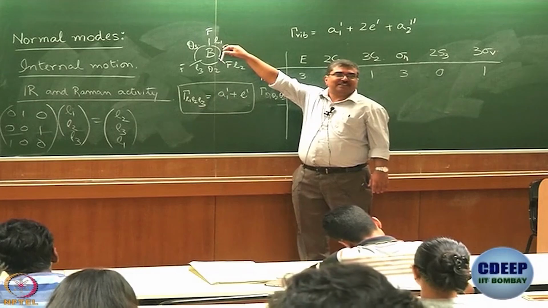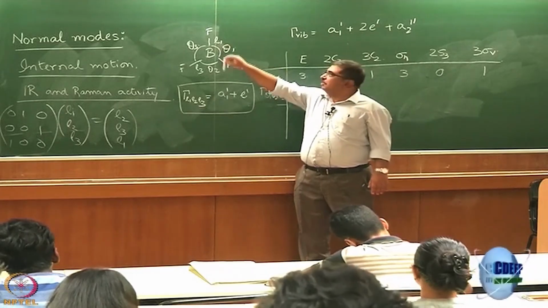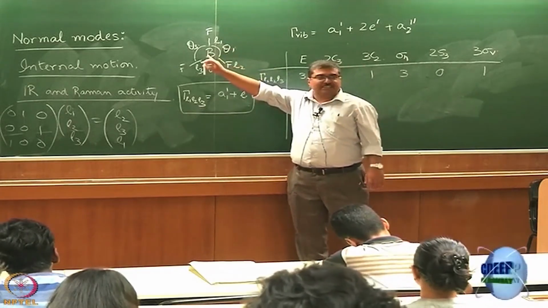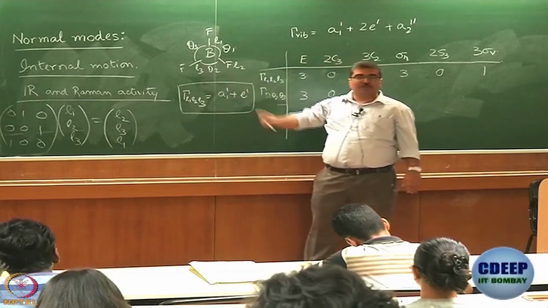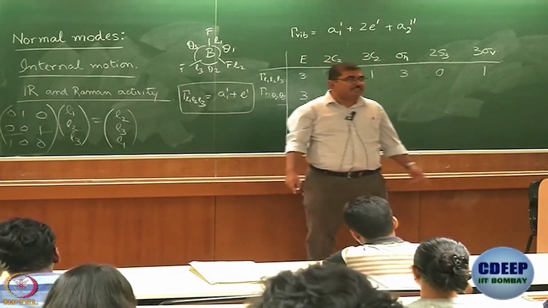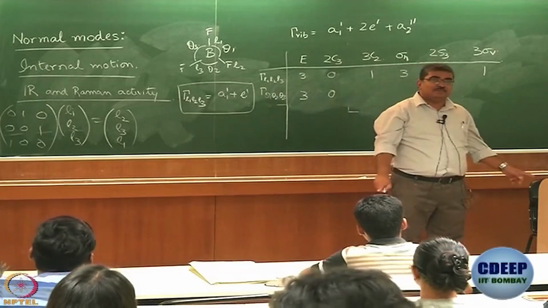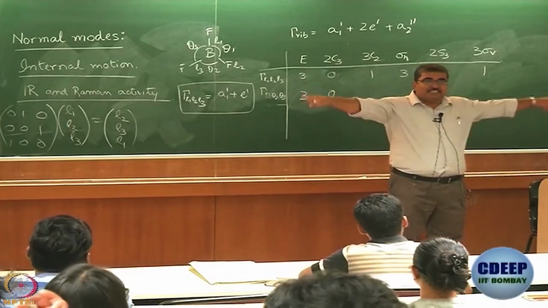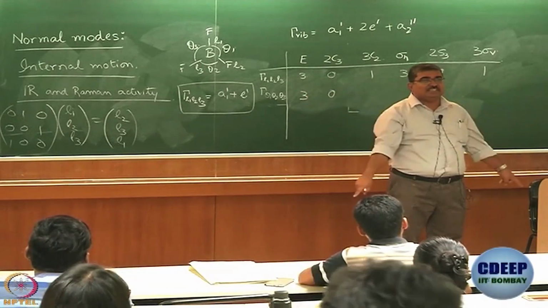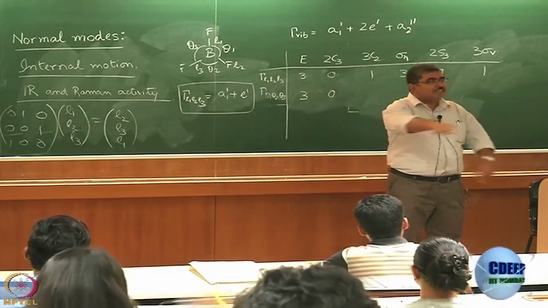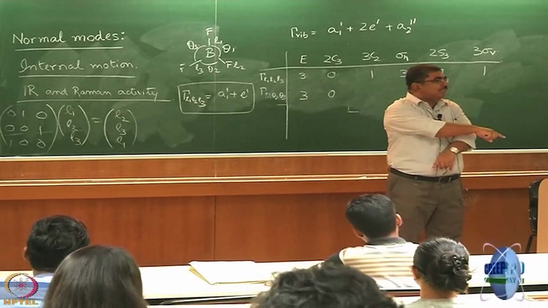1 or minus 1? I understand why you are saying 1, because if I apply this, theta 1 and theta 3 interchange, and theta 2, does it remain theta 2? Does it become minus theta 2? It remains theta 2. Why? Because this is theta 2, this is minus theta 2. It does not matter that the two bonds have interchanged.